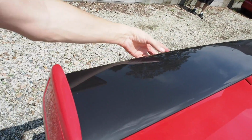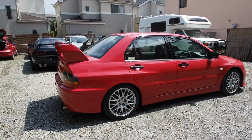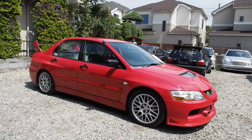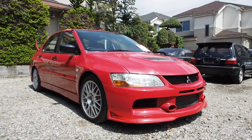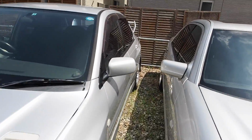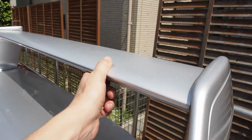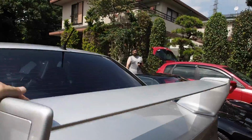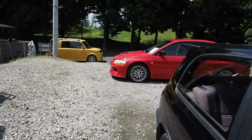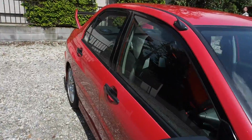This is usually aluminum, but it's been painted black. Like a naked aluminum with clear coat on it. Or at least it is on the 6. Once again, the 7s are something that I'm not too used to. I'm actually going to take a small little detour over here. Don't tell anybody, because we got another 7 over here. And I'm going to take a peek. Yeah, we got body color painted blade on this one. So, looks like they stopped doing the aluminum clear coat in the 6 maybe? Or maybe it's only the 6 Tommy Makinen edition. So many changes with these over the years, it's hard to keep up.